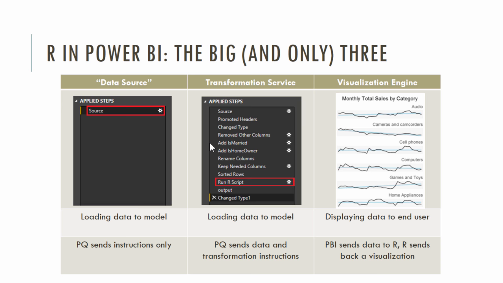Okay, so R as a visualization engine is a whole different world. Both of these first two are about loading data into the data model. For the visualization engine, you've already got data in the data model and we want to visualize it and show it to end users. So maybe we think that the visuals in Power BI just aren't going to cut it for this specific task. We could send data out to R, have it create a visual, send that visual back, and it pops up on a user screen, okay?